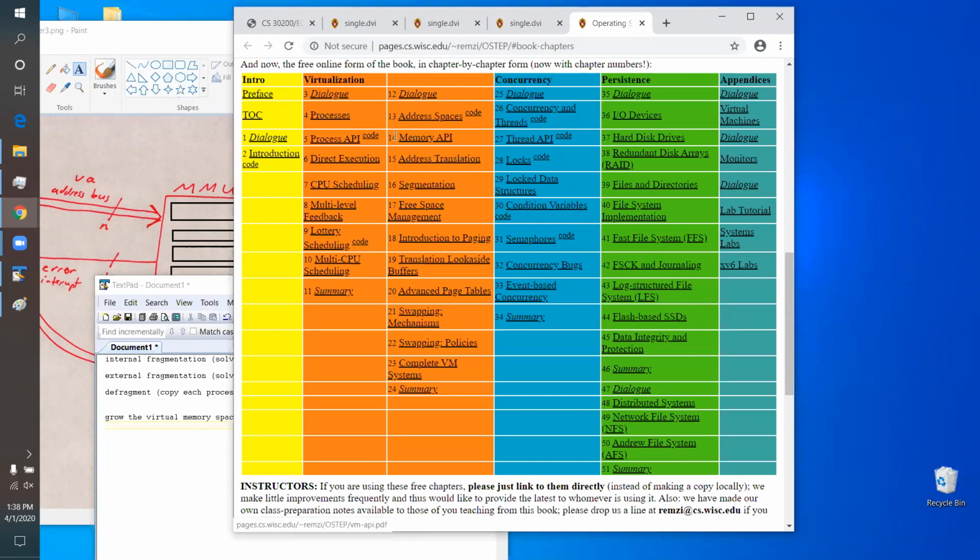We skipped 14 for now because that's about Linux. We're going to replace 14 with Windows code, so we'll go back to 14, but we'll translate everything into Windows code. That's going to be your fourth and last programming assignment. Base and bounds are chapters 15 and 16. Chapter 15 is a single pair of base and bounds registers. Chapter 16 is multiple base and bounds registers.